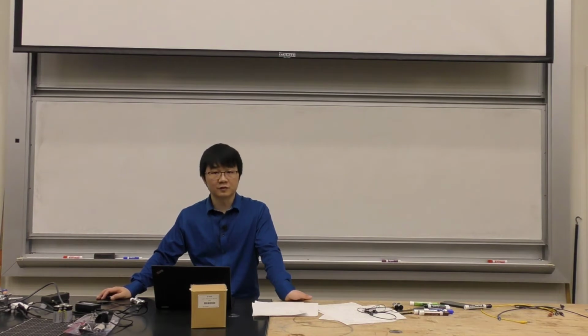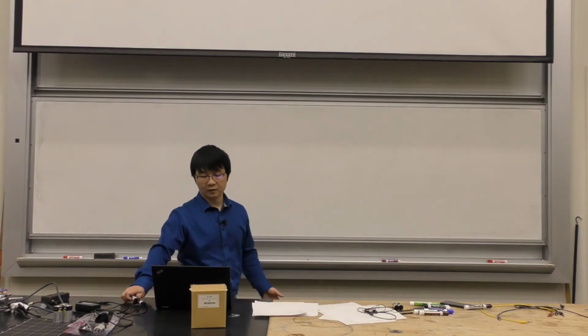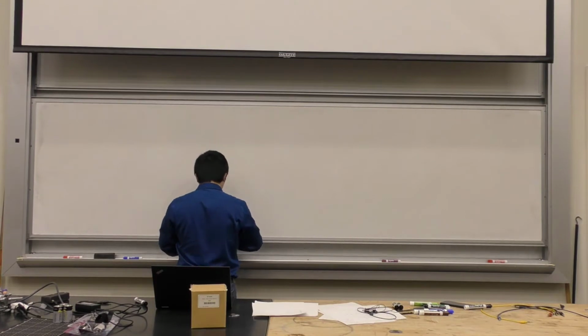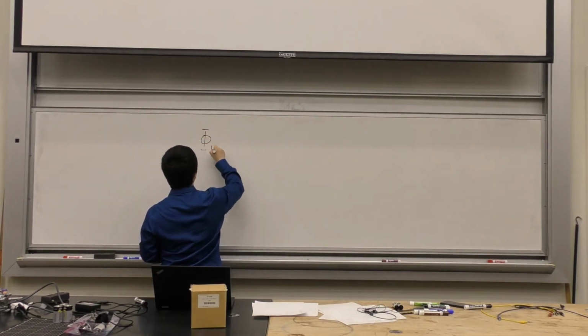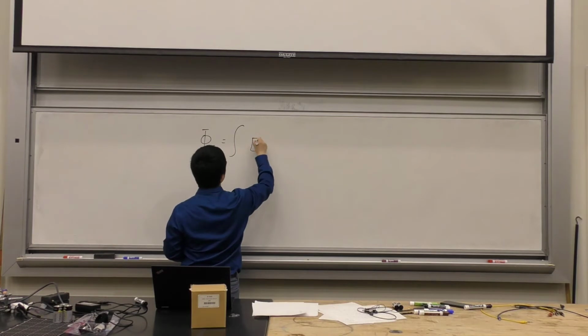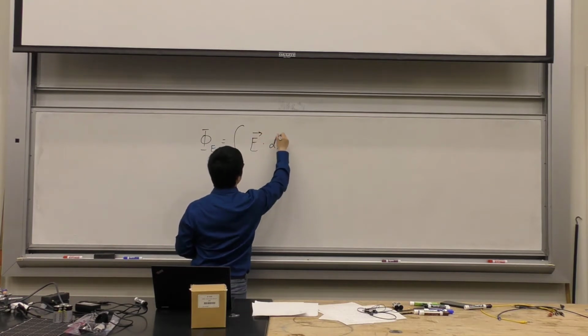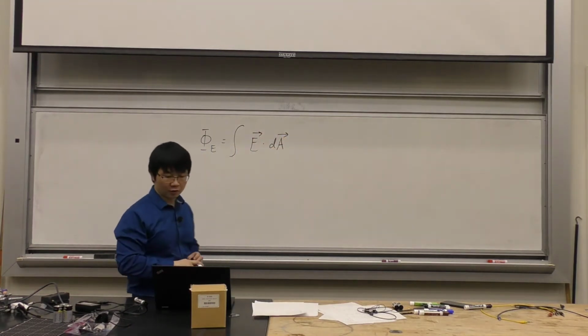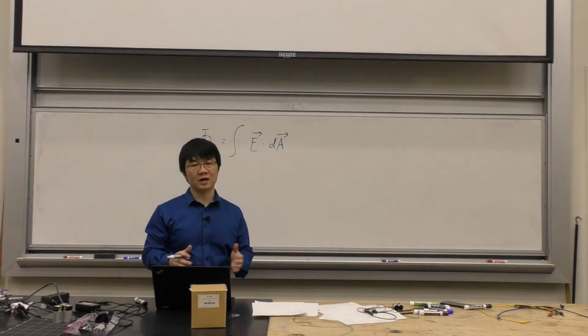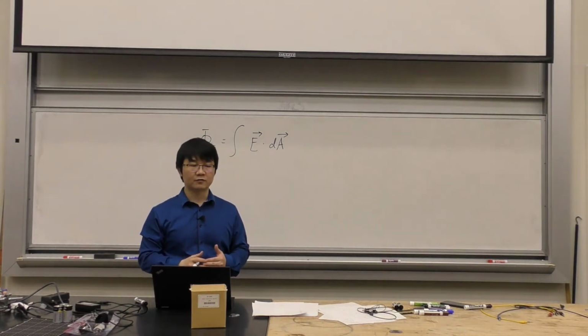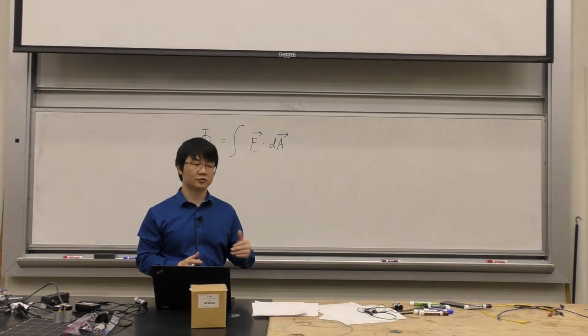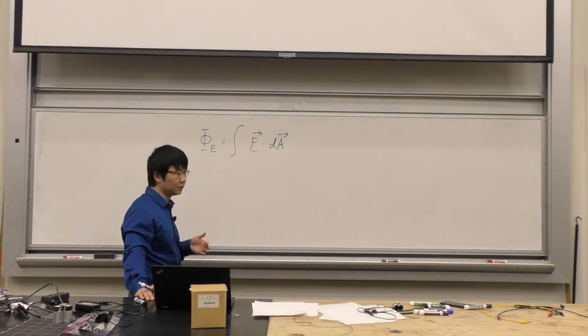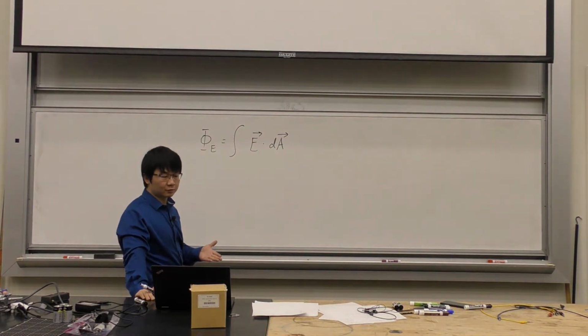If there's a surface there, you can define a thing as the integral of the electric field on this surface. That's how we define electric flux. It's a totally mathematical definition. You can't find an everyday equivalent to this. When you learn a new concept in physics, it may take you some time to get used to it. So just practice and practice, and you can get more familiar with it.